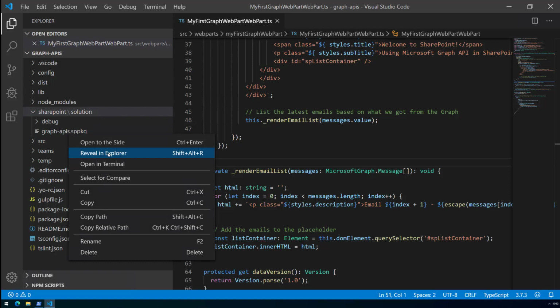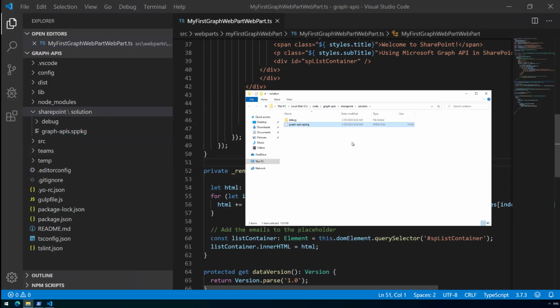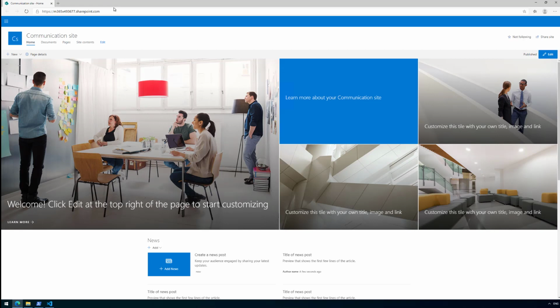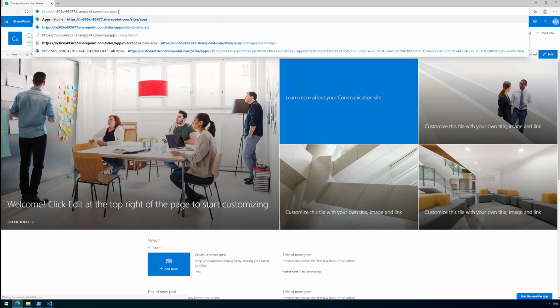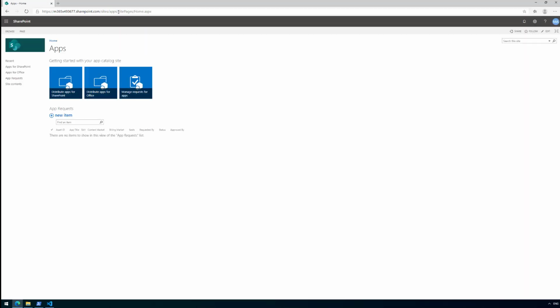So I'm going to reveal that solution .sppkg file in Explorer. There we go. And I'm going to open up my tenant. In my case, I've had it in my dev box as a default entry. And because I use well-known URLs in every single tenant which I use, I know that the app catalog is in the apps URL.